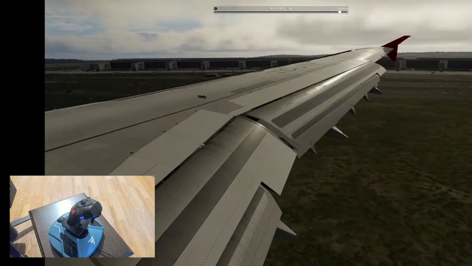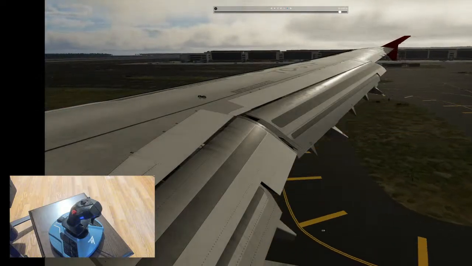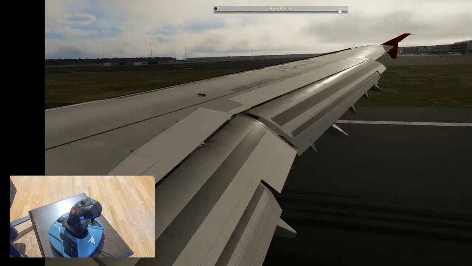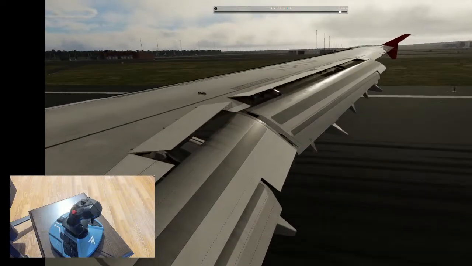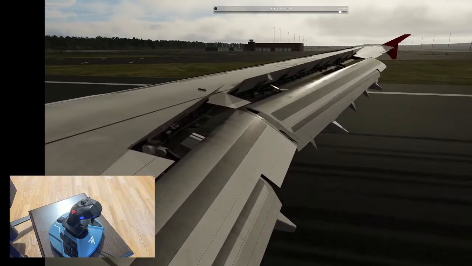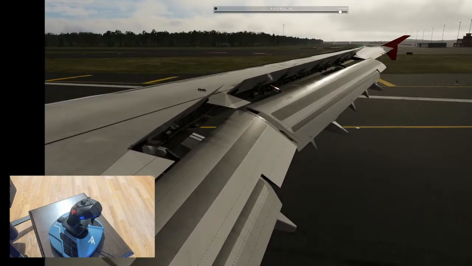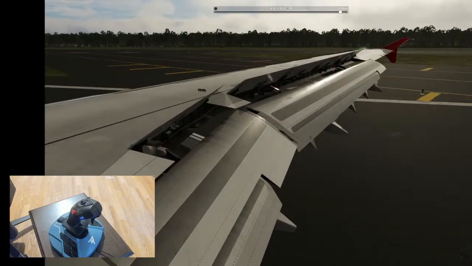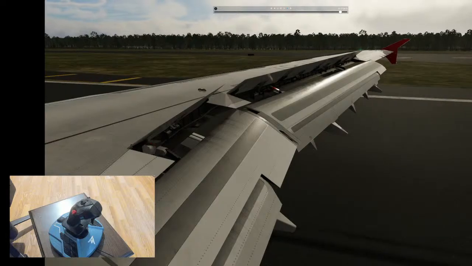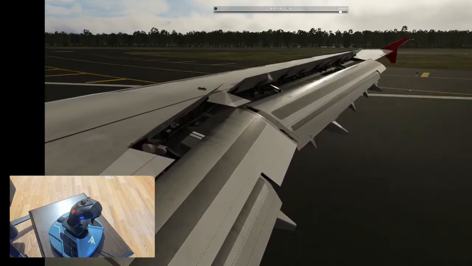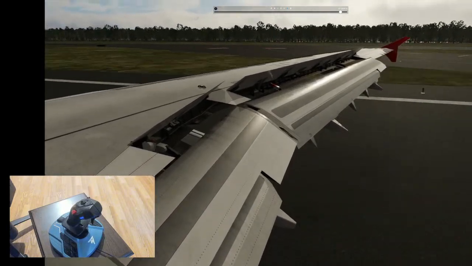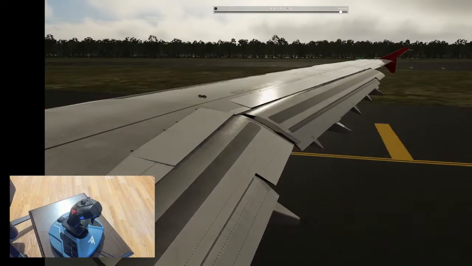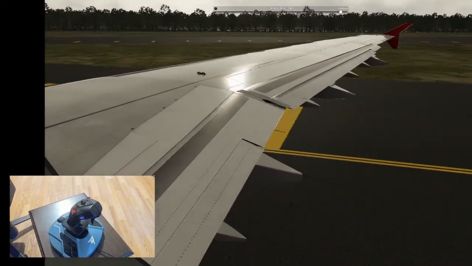From the passenger view, landing. Very smooth landing, almost butter. Another point of view.